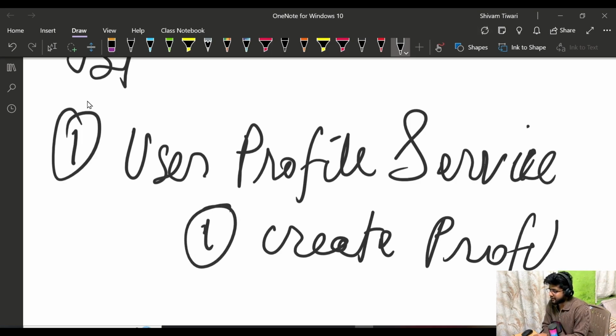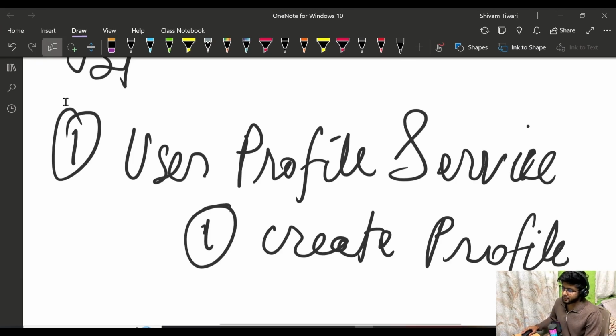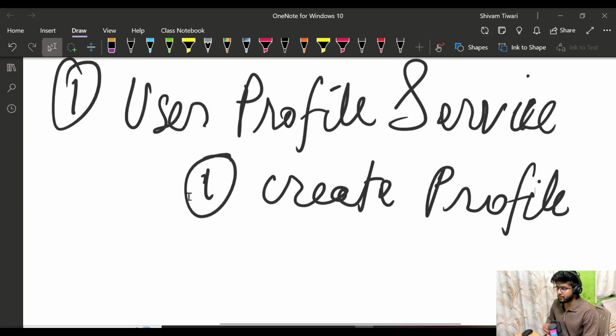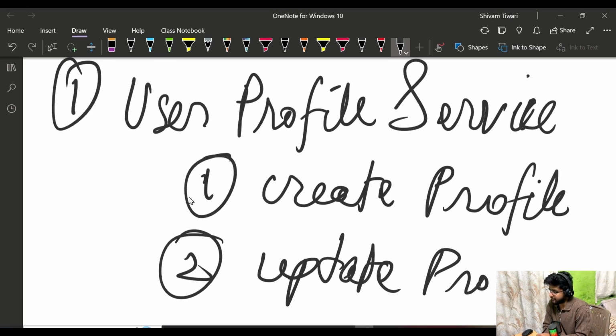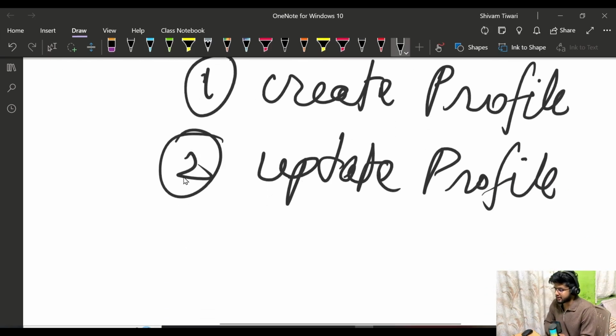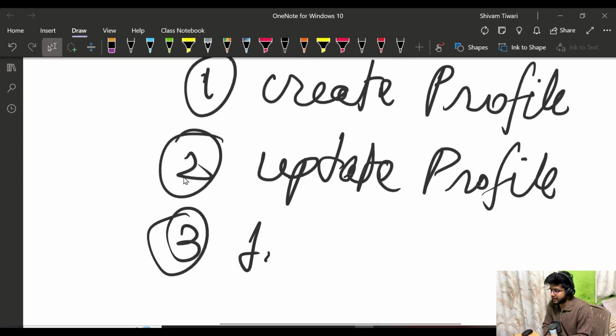Now let's say after some time you want to change your phone number or email address, so there should be a functionality through which you can modify your data. So there will definitely be update profile functionality. And let's say if you want to delete your profile, so there should be a functionality through which you can delete your profile.